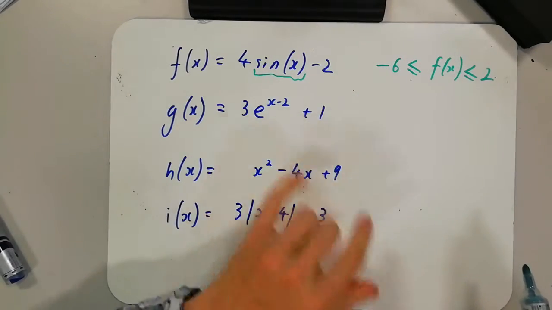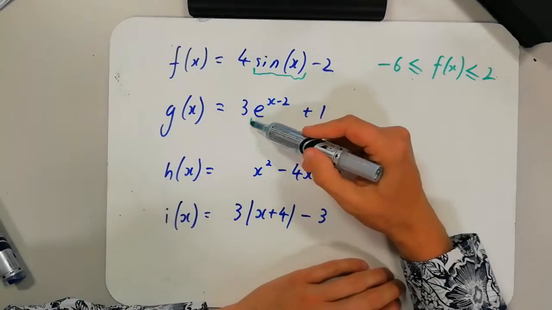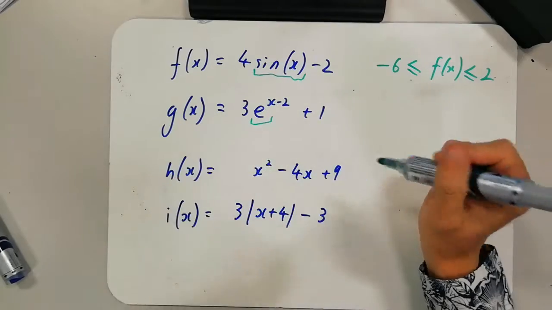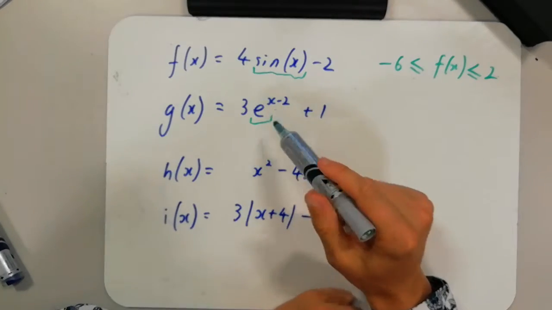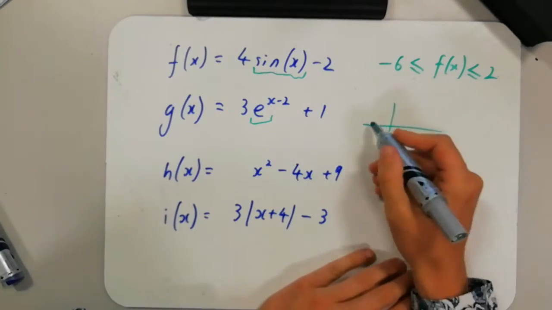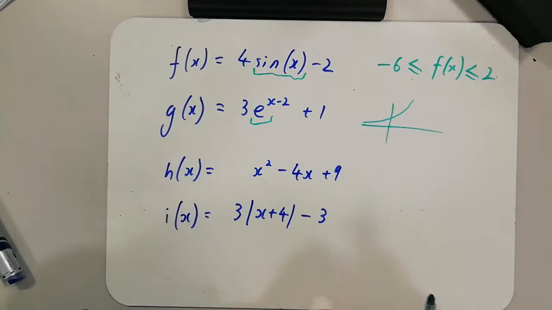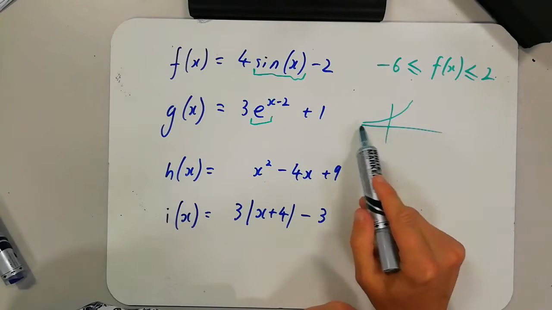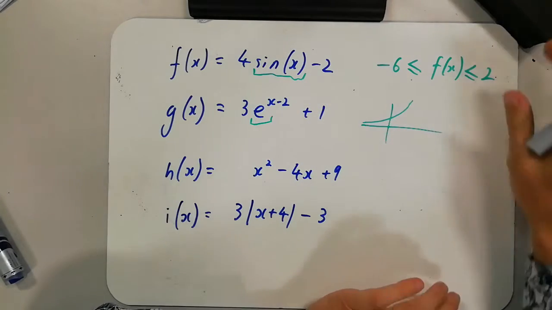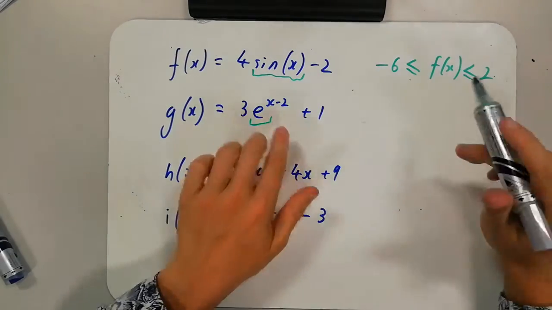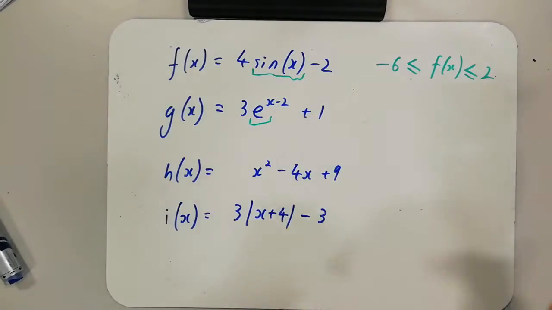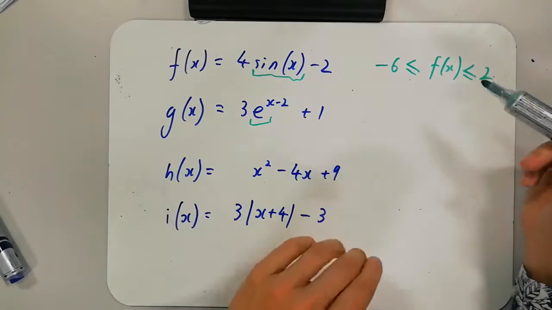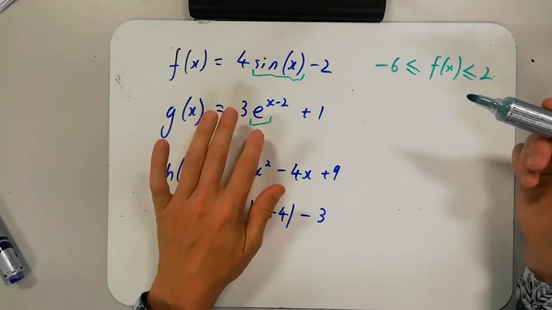Okay, now let's consider this function. Again, the primary function is e to the x. It's been transformed slightly, but that won't matter really. So e to the x, we know it has this kind of shape. So it will asymptote out at y equals 0 and go up to infinity. Translating it by 2 won't affect the range of the basic function. So we know that it goes from 0 up to infinity.